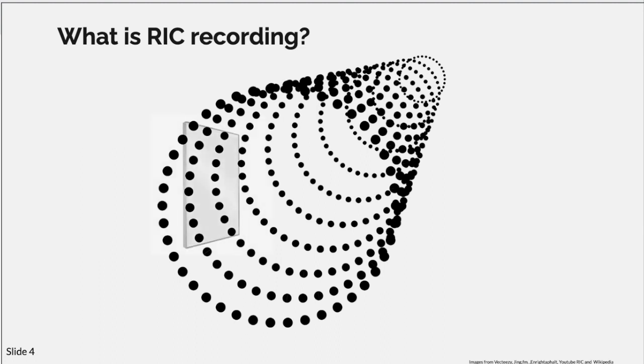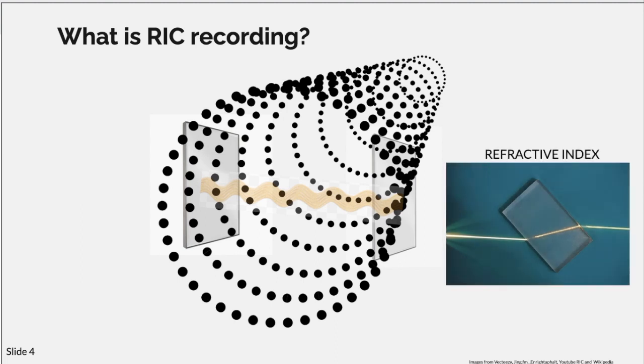In the channel of the RIC chip, there are two mirrors. And between the two mirrors, there's a laser light that's projected, and the laser light will start bouncing back and forth between the two mirrors. This bouncing back and forth creates an optical phenomenon called resonance. Resonance is great, but it's also very sensitive to changes in its environment. Specifically, it's very sensitive to changes in refractive index.